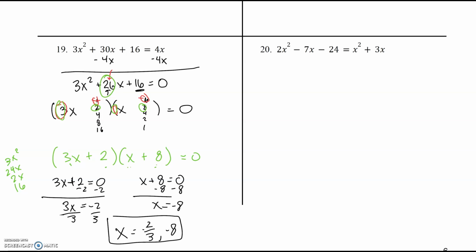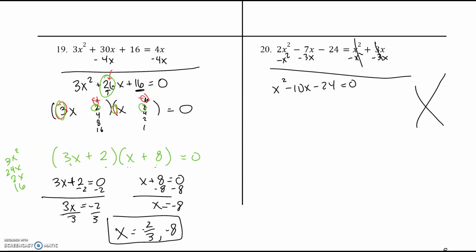All right, last one. This one requires a little bit of thinking, but if we move everything left, that is going to make the x squared still a positive thing. Sorry about the handwriting. Writing on my computer isn't always the easiest. So, having subtracted the x squared from both sides, we have a 1 in front of the x squared now, which means we can go back to just using that x to factor.